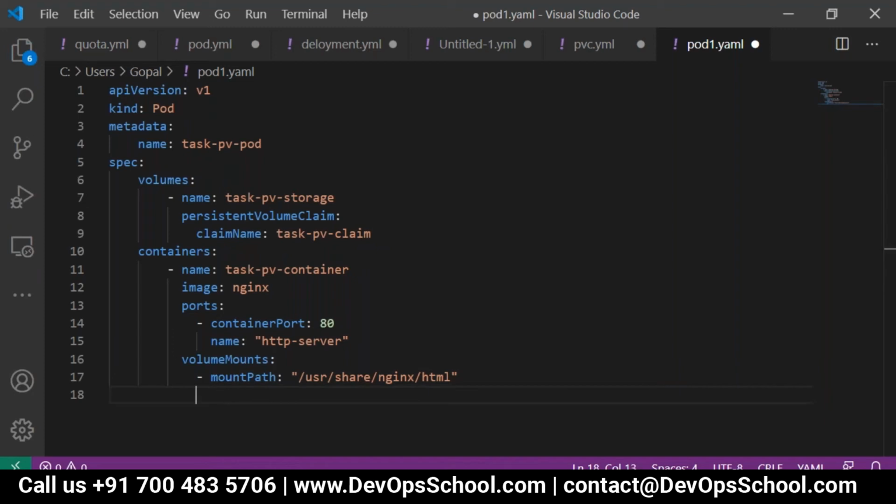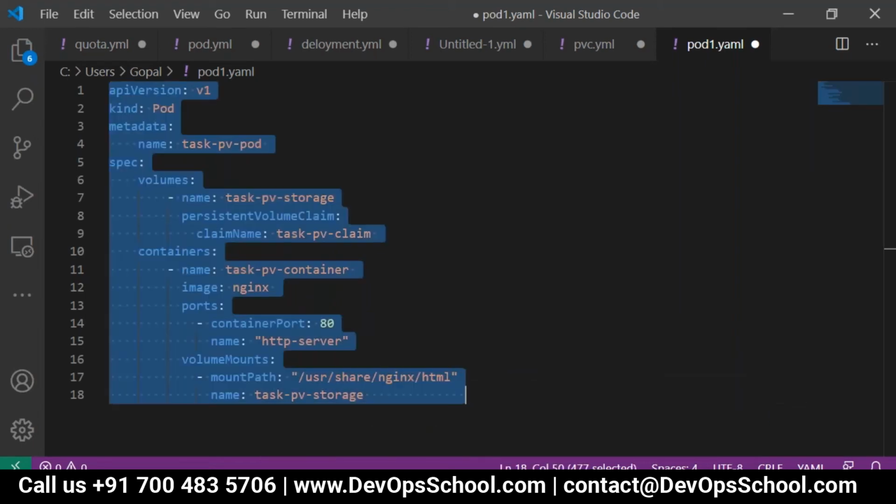It should be mounted with the name of the volume, task-pv-storage, task-pv-volume container.